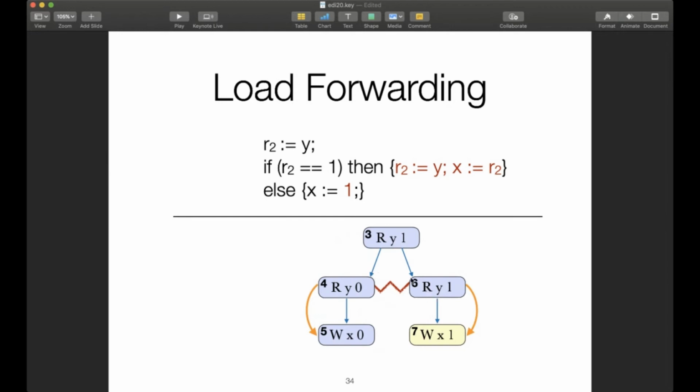So when we compose this read of Y, so that's the read of Y here, onto the event structure that corresponds to this conditionally guarded branch here, we know that we must have read 1. If we read Y1 up here, then we fall through into this conditional and it succeeds, and we end up in here.